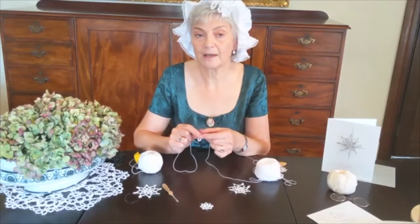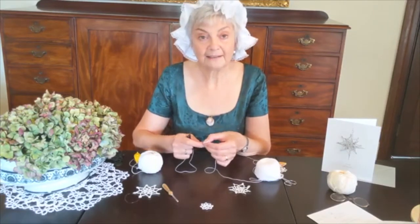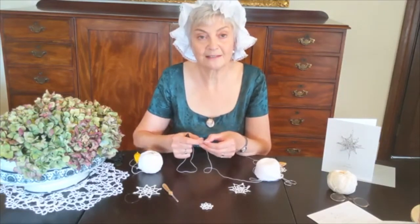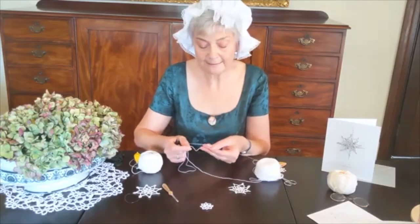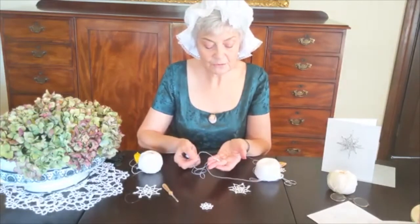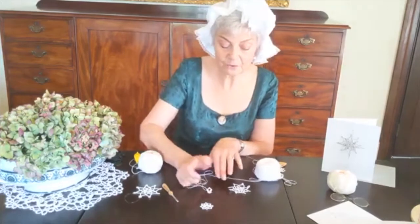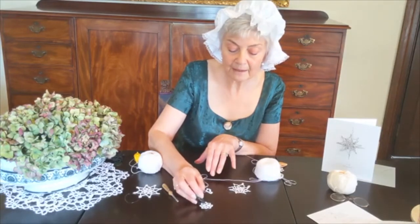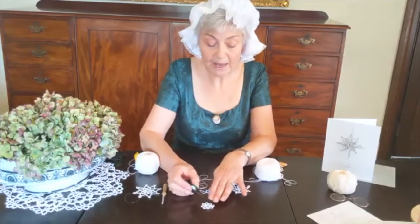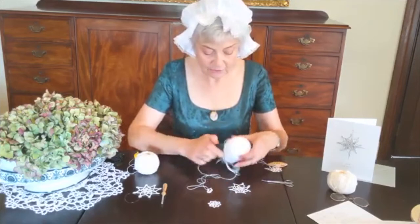I think the lock stitch is one of the reasons why tatting survives so well. You can see tatting that's been handed down through the generations, and many visitors tell me they have bed linen and mats decorated by their grandparents. We're ready now to do the second linking chain before doing the third ring, and we carry on until you've got all of the centre picots joined. Then cut the thread allowing a good couple of inches so you can sew in the ends neatly without being seen.